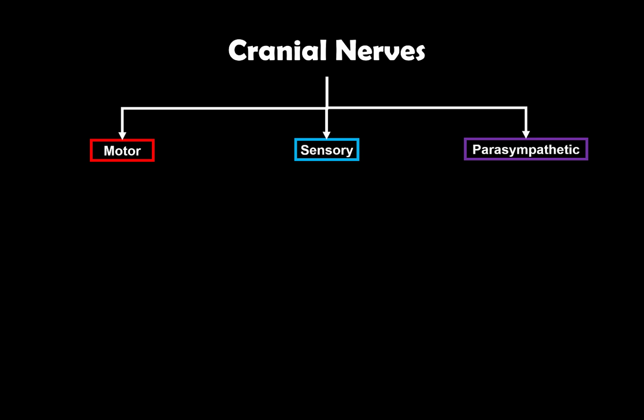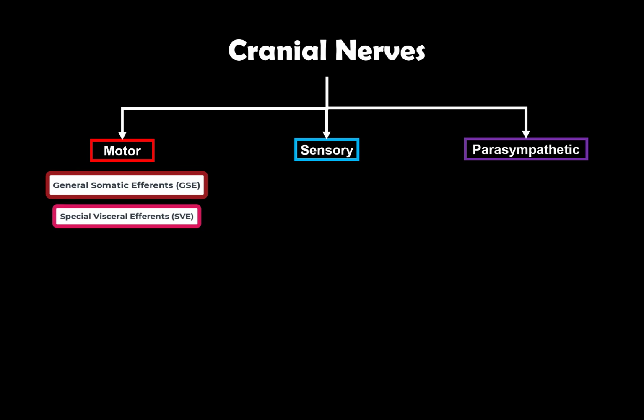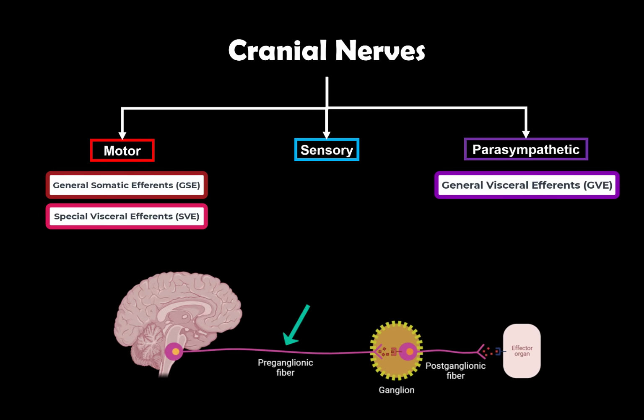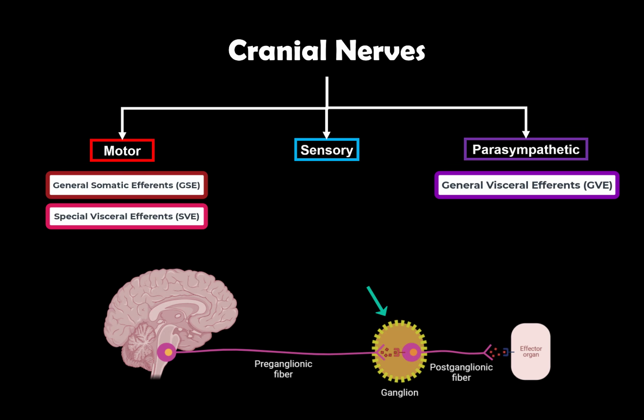Cranial nerve motor fibers are further subdivided into functional components according to their target. So they can be general somatic efferent, supplying skeletal muscles of somatic origin, like the extraocular muscles. It can be special visceral efferent, supplying skeletal muscles derived from the pharyngeal arch, like the facial muscles. And general visceral efferent fibers, giving off preganglionic fibers to ganglia that contribute to the cranial parasympathetic outflow. Postganglionic fibers of those peripheral ganglia further supply the smooth muscles and glands of various organs and salivary glands.